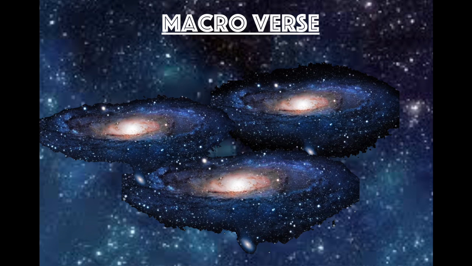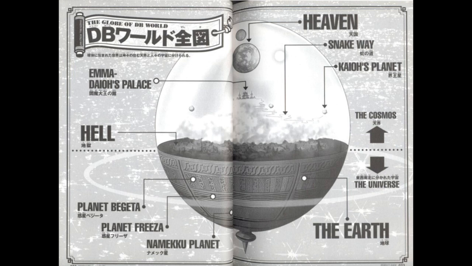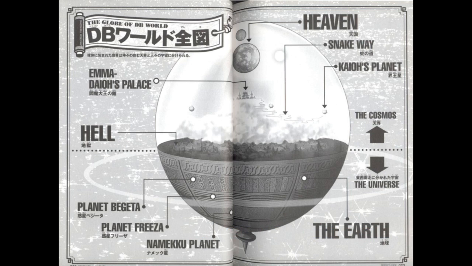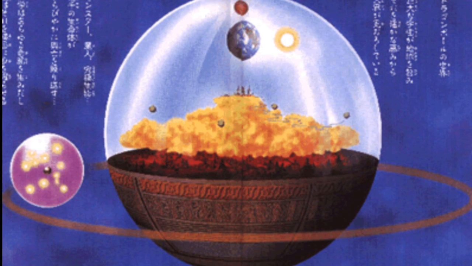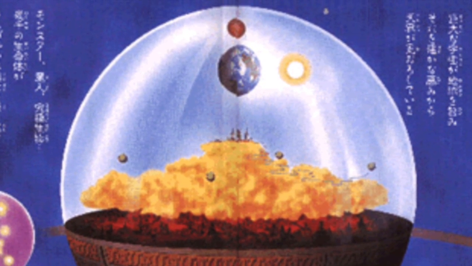So how does that relate to Dragon Ball? Let's go back to that picture. The part I want to point out is on the bottom half of the sphere — the mortal universe part. That part depicts where we reside on our current Earth, the Universe 7 Earth, as well as characters like Goku, Vegeta, Gohan, and Piccolo, as well as the rest of the universe such as Namek and Planet Vegeta until it got destroyed. So the mortal universe makes up one part of the macroverse, with the bottom half being the mortal universe. The top half, however, is the cosmos, and the cosmos inhabits a lot of Dragon Ball lore.